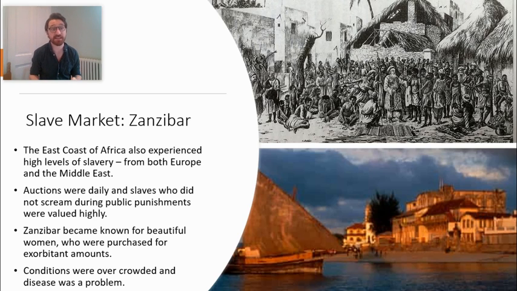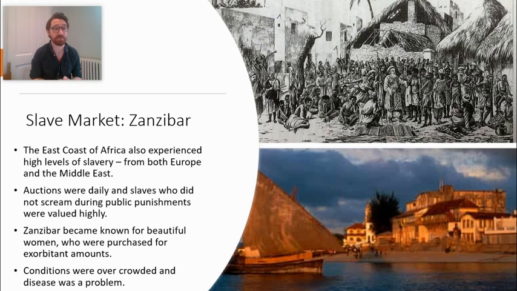It began usually selling men. The bigger, the stronger the man, the higher the price they would get, because you want physically fit people to work in the plantations. But in Zanzibar especially, Europeans and people from the Middle East began to become interested in the beautiful women of this region in particular. So wives were purchased at a high rate here as well as children to take to the Caribbean and create a sustainable population.